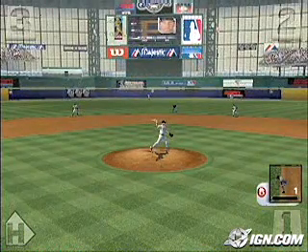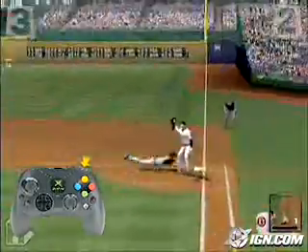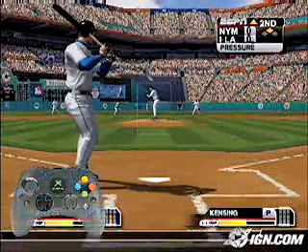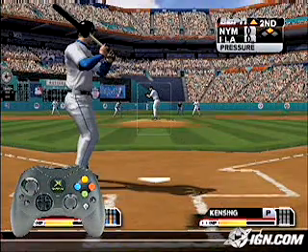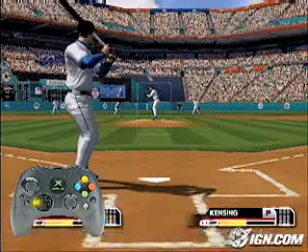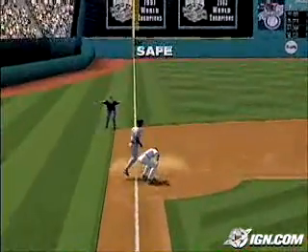When your opponent tries to pick you off, you need to quickly react by diving back to the base using the right trigger. There are two ways you can issue a steal command to your runner. The first way is to make your runner break for the next base once the pitcher goes into his motion. You can issue this type of steal command by pushing the directional pad just once in the direction of the base you want to steal.